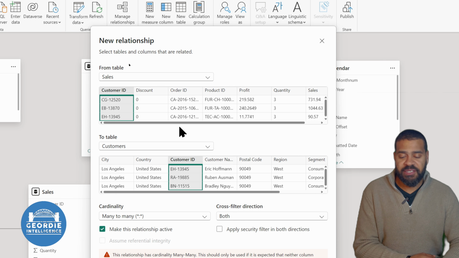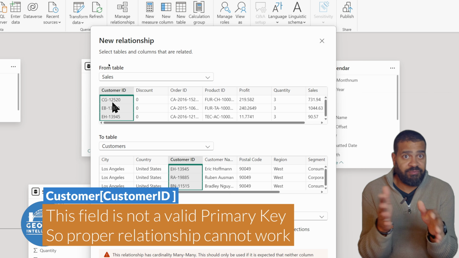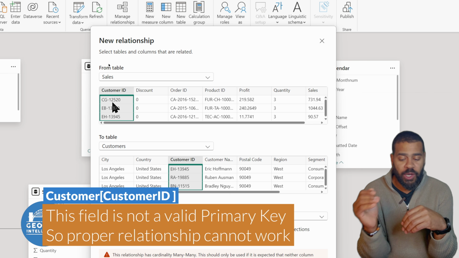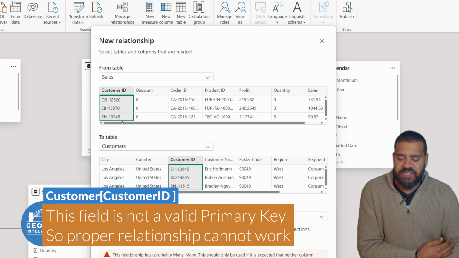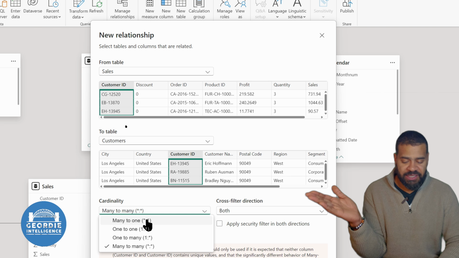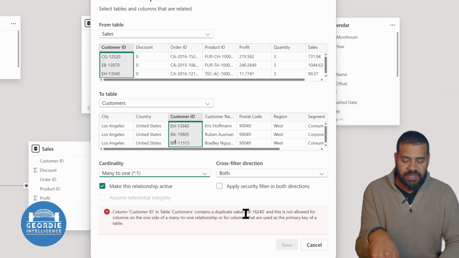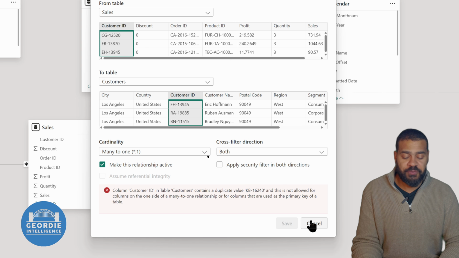And what that means is that there is not a unique field value on one side or the other. So I'm going to say this is going to be a many to one, because we're going from sales, the many side, to one, the customer side. So we've got something. So KB 16240.